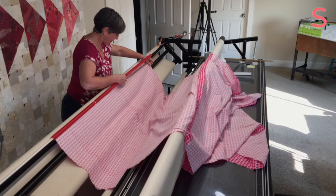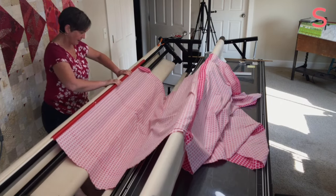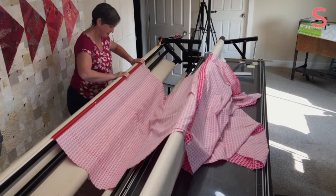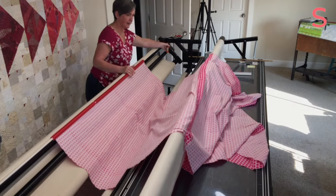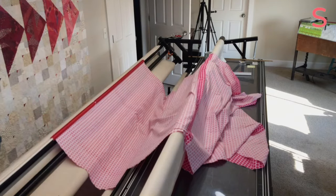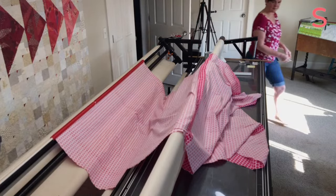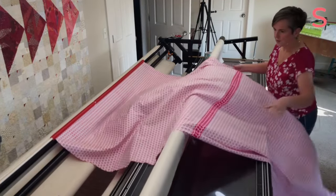So again, I'm lining up my straight edge with the hem of my leader. That's my visual guideline. Perfect. And at that point, I've just got the bulk of my long backing just extended over the other side of the long arm. I never know whether to call that the back or the front, but anyway, your side of it. And now I'm going to pull that all across nice and smooth.